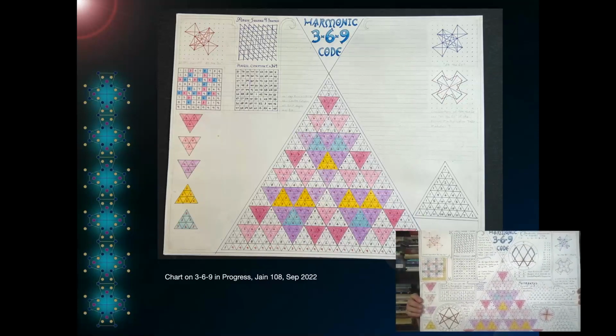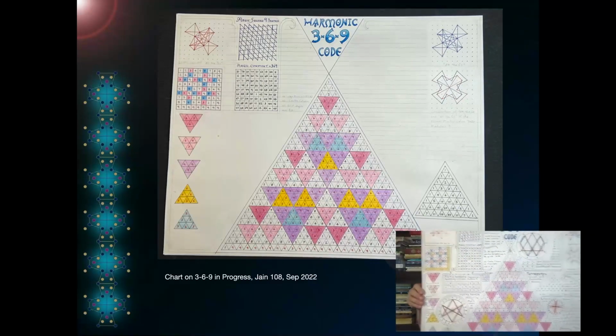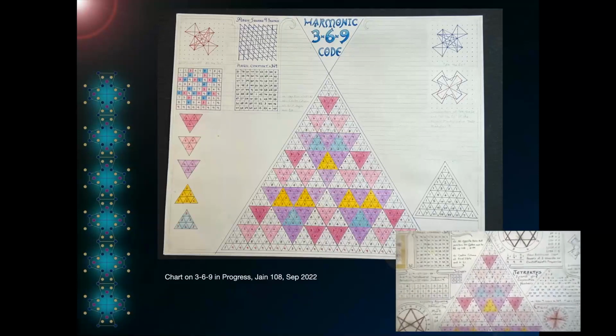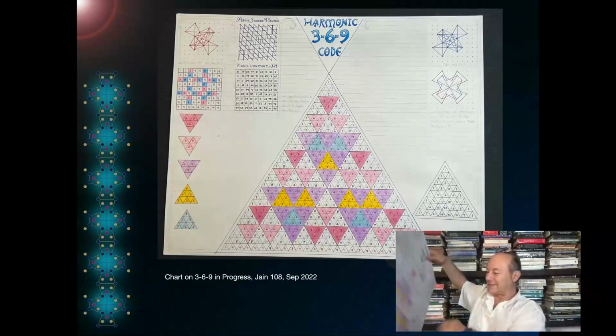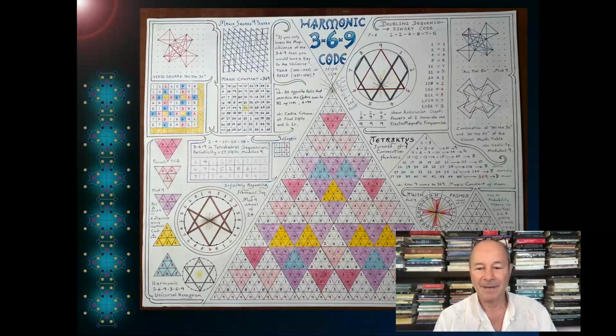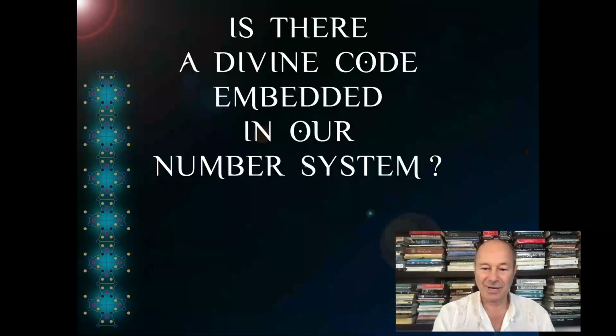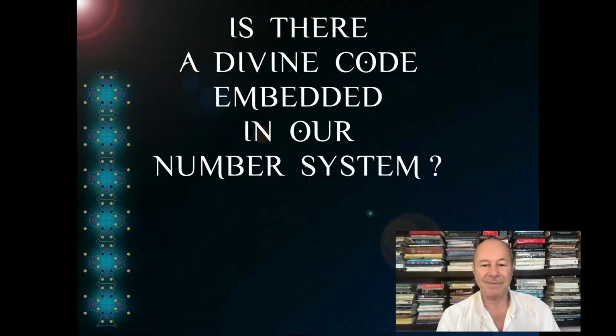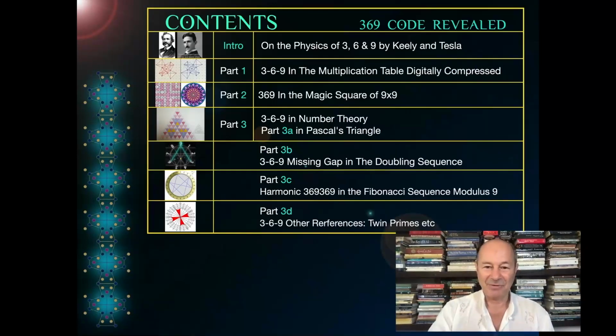It's like half a meter long by 500 as well, and I put all the information there so that people can actually see that there's so many references to 3, 6, 9. So this is the same one here. You can see there's been a lot of love and devotion going into this, and it's actually taken me about 40 years of researching and collecting this information to be able to put it together in a way that's coherent. So we get to the point where we ask this question: is there a divine code embedded in our number system? So I'll explain that over the next 3 chapters.